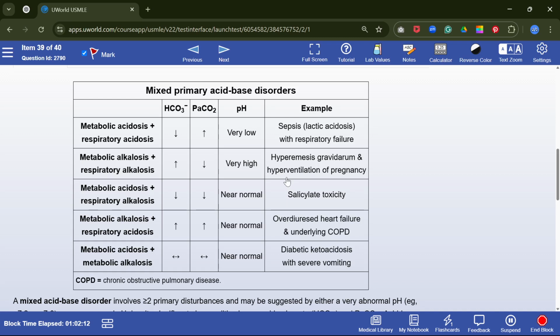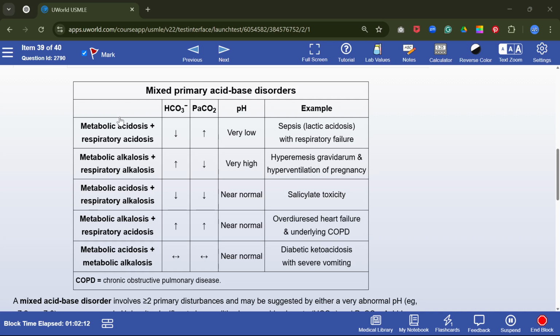And now the second one is respiratory acidosis, where PaCO2 will be higher. So in primary metabolic disorder, if we match with these words, again, in metabolic acidosis, what will happen? Think metabolic acidosis is the primary disorder. In metabolic acidosis, pH will be low and bicarbonate will be low.